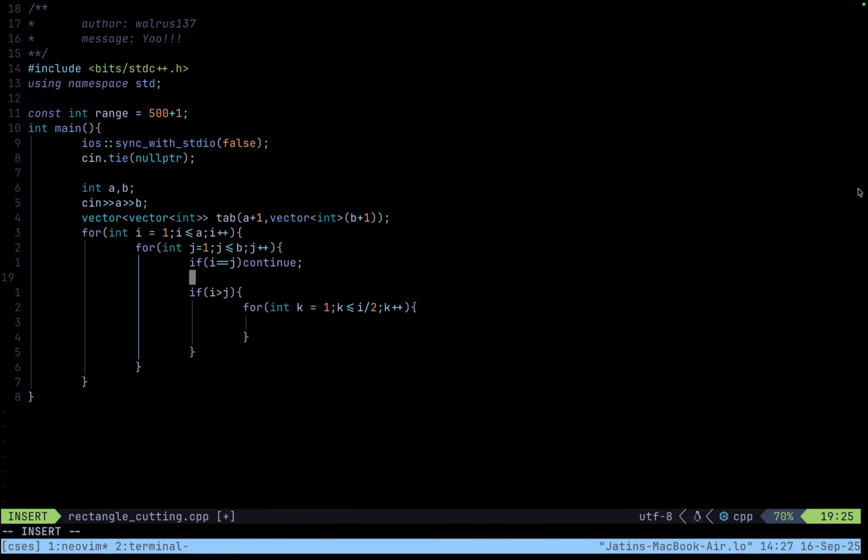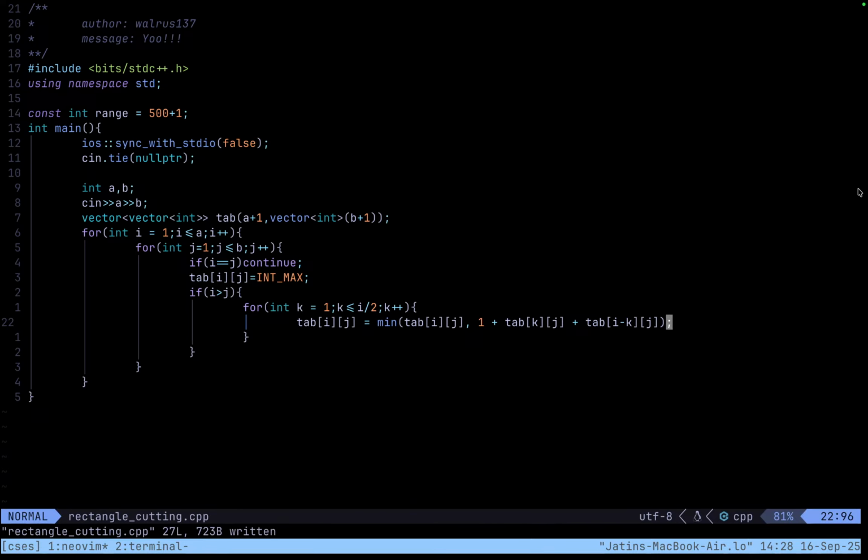Since we are looking for the minimum, let's set tab i j equals int max, and tab i j equals the minimum of tab i j, comma, 1 plus tab i, cutting along the kth direction, a j, all of them are filled, plus tab i minus k j, which is the length that is left. That is kind of cool.